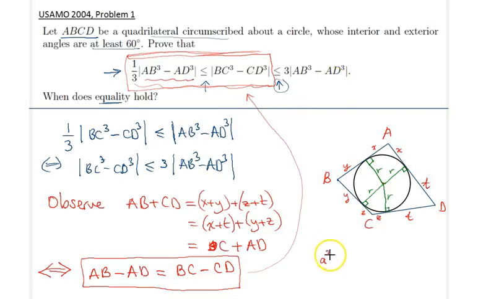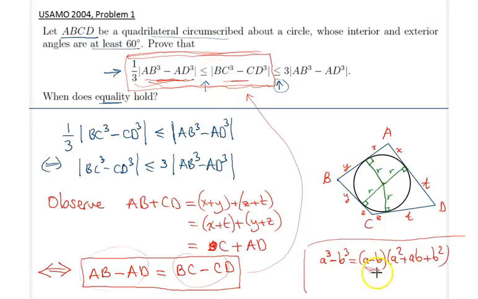Let me just remind you here. So I have A cubed minus B cubed is equal to A minus B times A squared plus AB plus B squared. So what I'm claiming here is that these two expressions, when expanded, they will have those terms here, which will be the first term in their expansion. So therefore, this inequality reduces to something really nice. I claim that it suffices actually to prove something much easier.